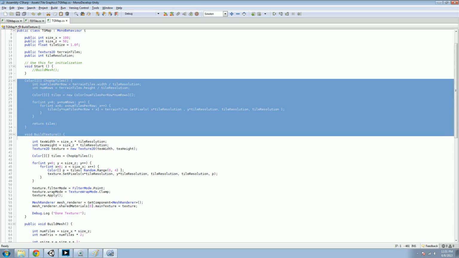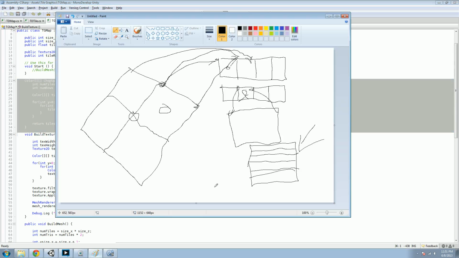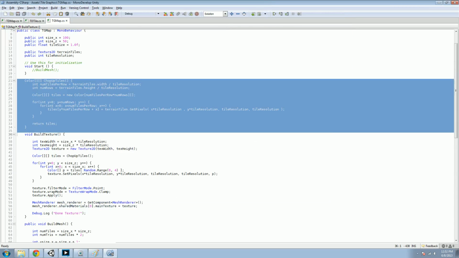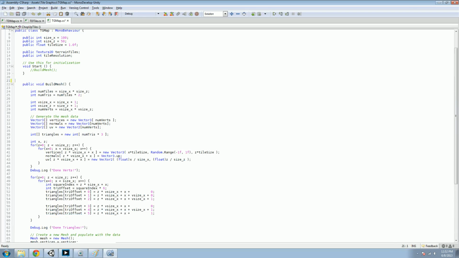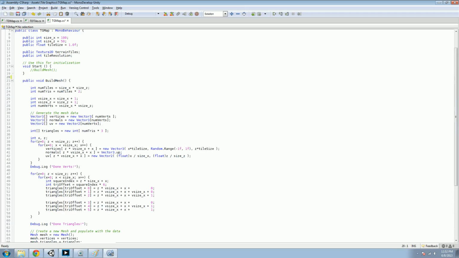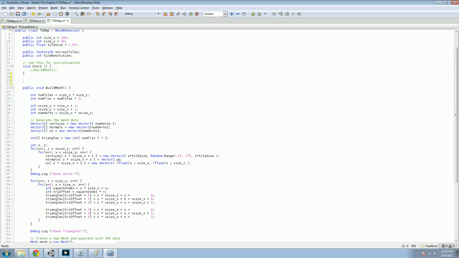We don't need to chop up tiles because we are going to use the technique that I discussed where we're no longer going to be creating a 2D texture to cover the whole thing. Instead, we're just going to reference our little tile map over here and use pure UV mapping. So we don't need to chop up tiles and we don't need to build textures anymore. This can all go away completely. What we do need is some ability to map a tile type to a position in the graphic file. And that's going to be pretty easy to do. We're going to come back to it actually though.